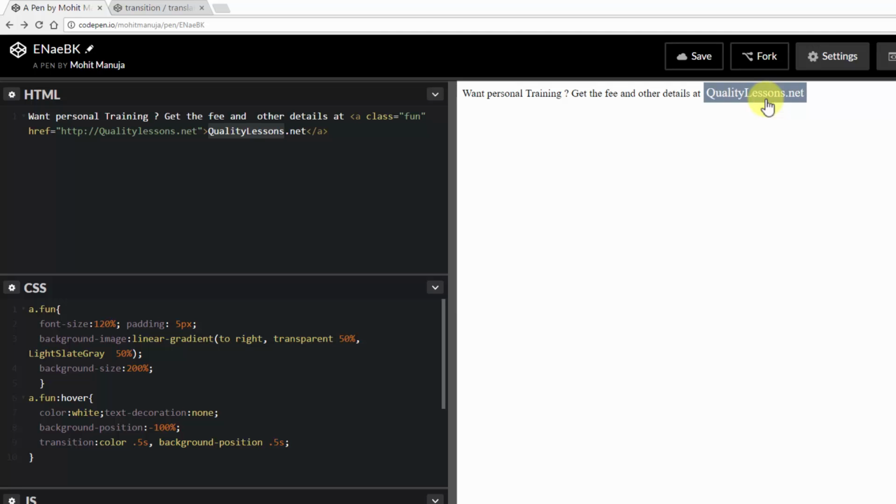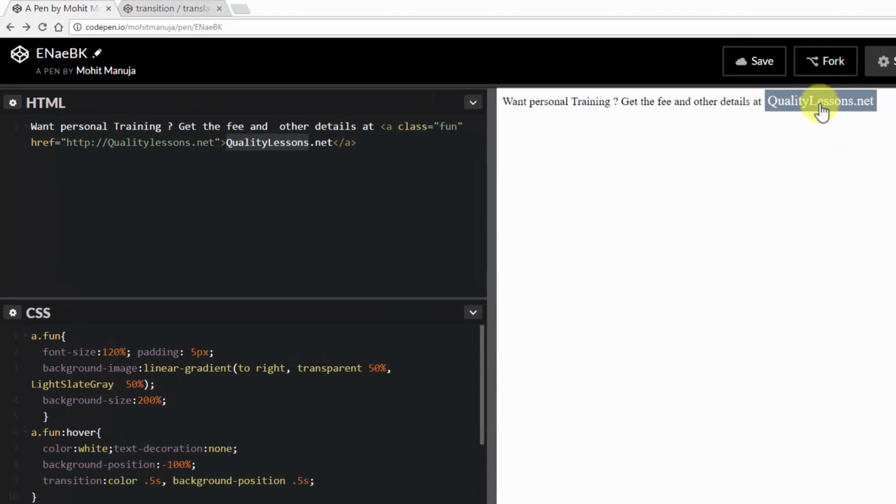On the right side, the white side, is the browser preview. It's a very cool looking effect. All you do is hover over a hyperlink. Now this may or may not have been a link. I've used a link out here. You could have used maybe a heading or a paragraph. That's entirely up to you, but I've just used a link.